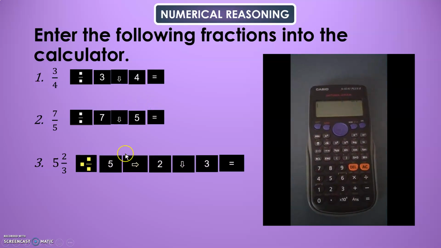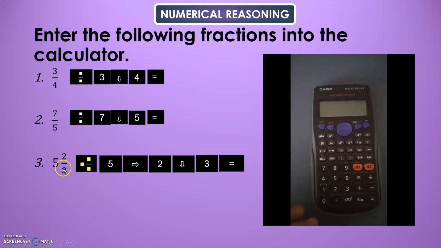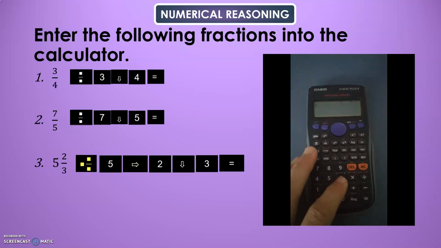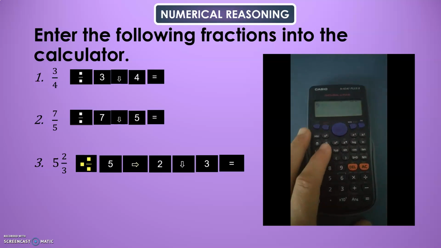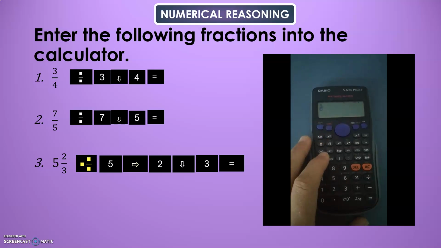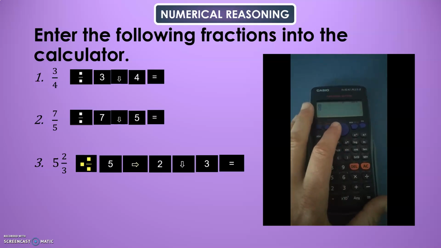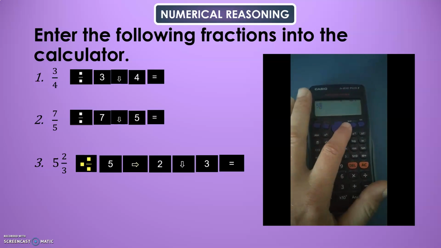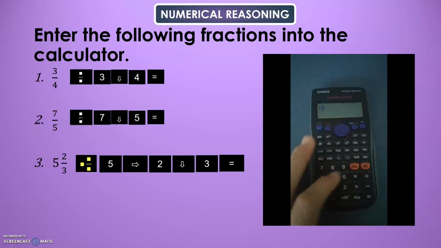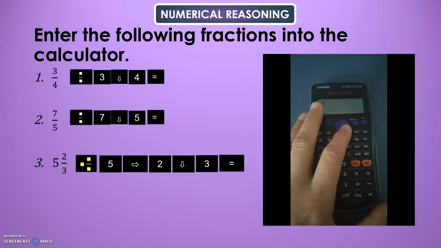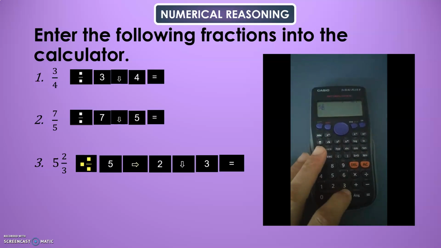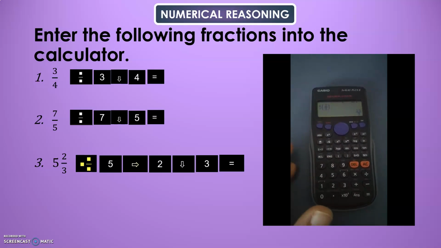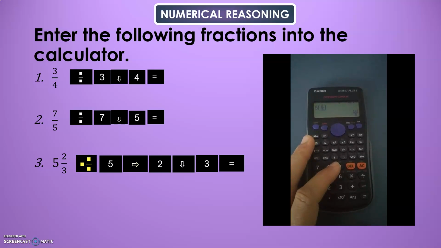Because the next one's a mixed number, made up of a whole number and a fraction, there's a common mistake people make, and that's to go straight away and put in 5, then put in a double box, or put 5, then 2 and down. Then 2, then down to put the 3 in. It looks fine, but when you press equals, it makes a bit of a mess. So that's the wrong answer.